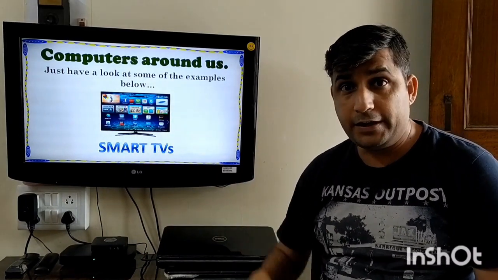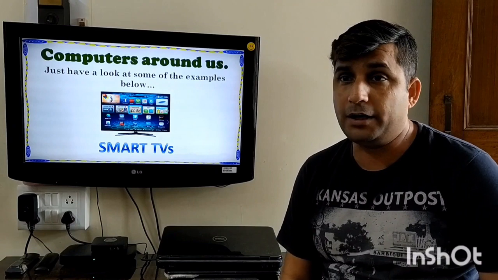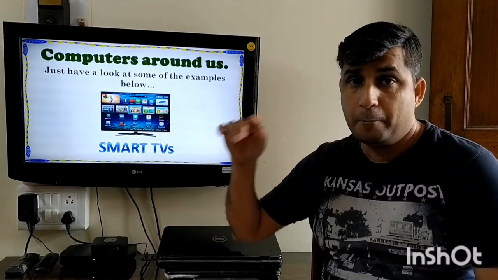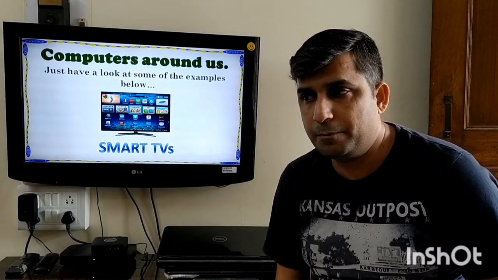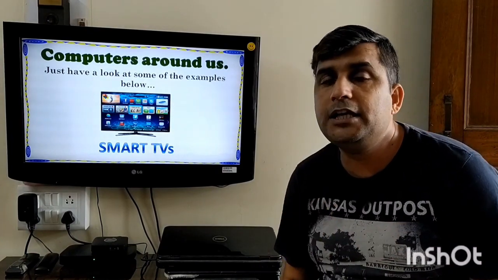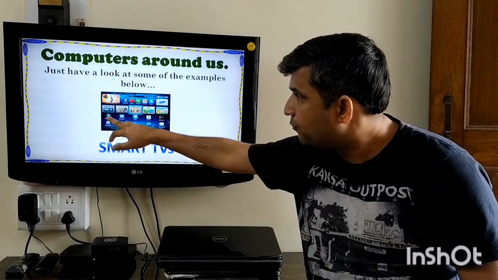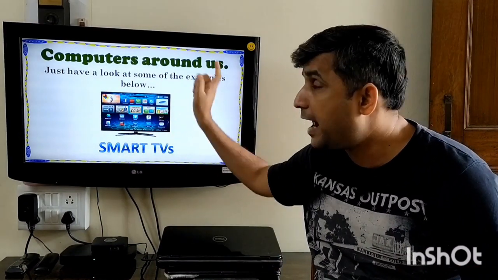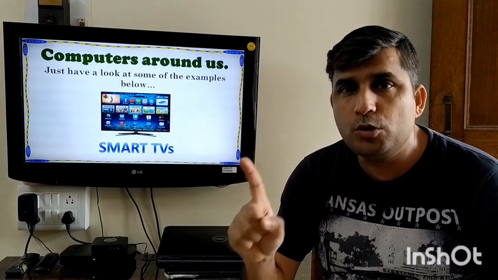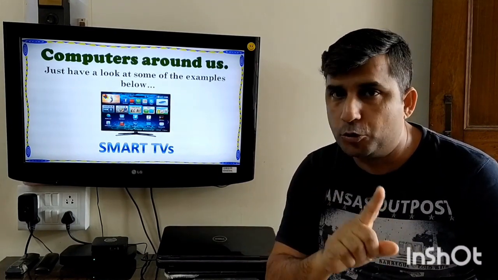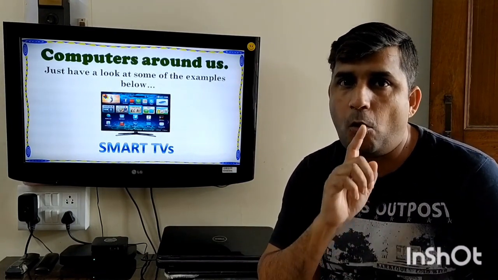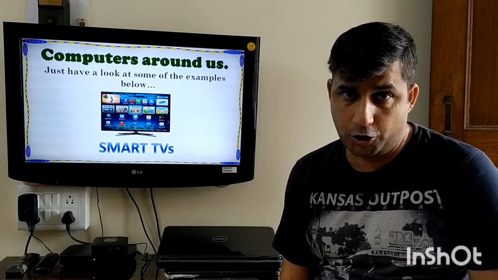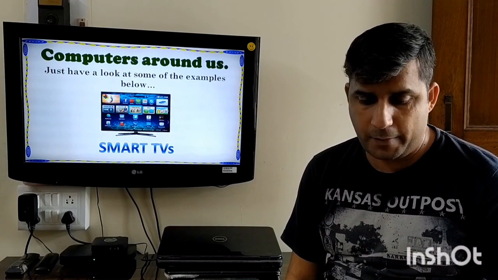Yes, smart TVs. Some of you may be the lucky ones who have smart TVs. This is not a smart TV, by the way. This is only connected to my laptop. But there are some people who may have smart TVs at their homes, TVs which have got apps that you can run from the TV itself. Yes, even that television without a CPU is also a computer. It is also a form of computer. You can process information through the smart TVs also. Okay, the next one on my screen.